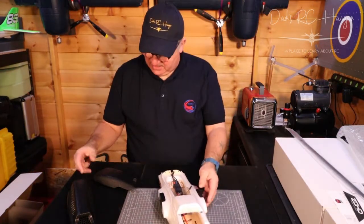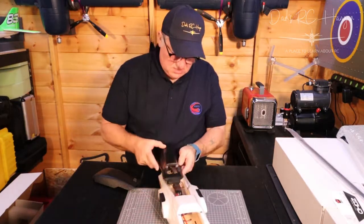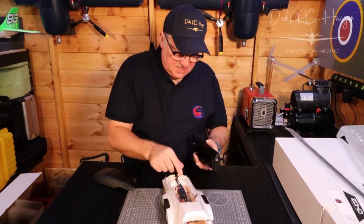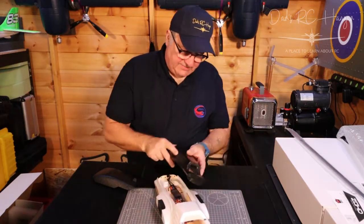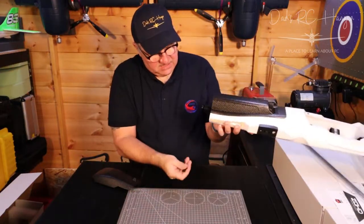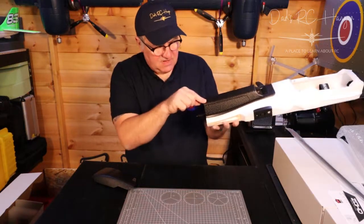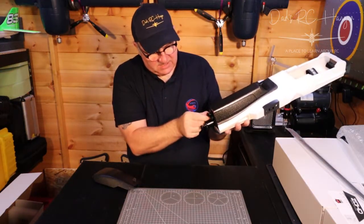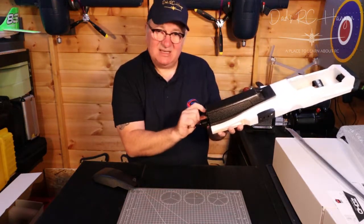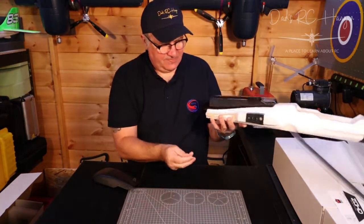So, you know, that is pretty awesome. I mean, let's just stick this back on. So it's lovely cooling. So that just pushes in at the front. Get that cable down. Get down. You're not coming out. Right, put that down. And then you've got a couple of screws that then obviously just screw back in here now. But yeah, there's a bit of wood on there. I was a bit worried about that. That was just sort of like some sort of EPO that's going to get knackered after a while, but it's not. It's timber.